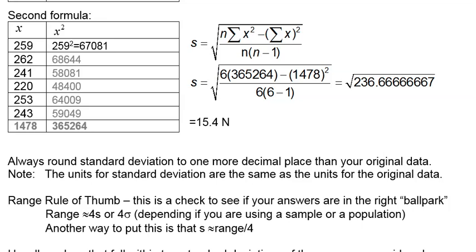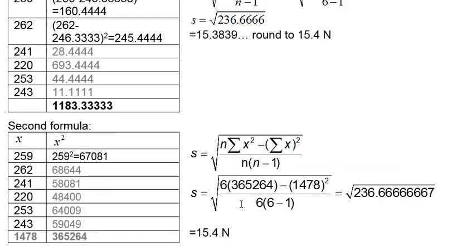Now, there's a rule of thumb that is just a quick way of checking that your answer's in the right ballpark, which is that the range is approximately 4 times the standard deviation, or the way we're more often using it, the standard deviation is approximately 1/4 of the range. And that's not going to get you the exact value, just like when you take a mid-range to see if your average is correct, right?